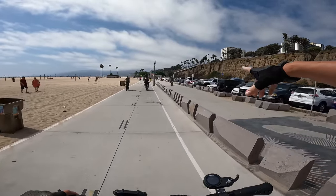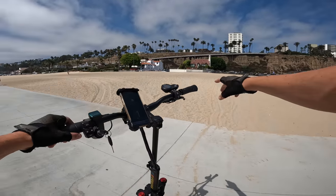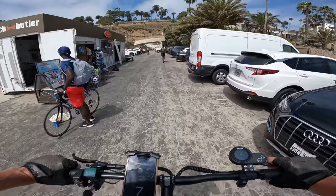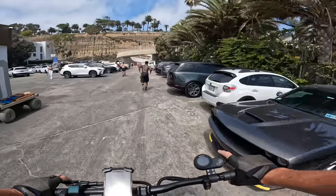The California incline is right up there. It's that hill right there. 85 feet tall, 12% grade. Ease on that throttle. All right, see what mode this thing's on. I think that would be eco. It's not burning out that bad.